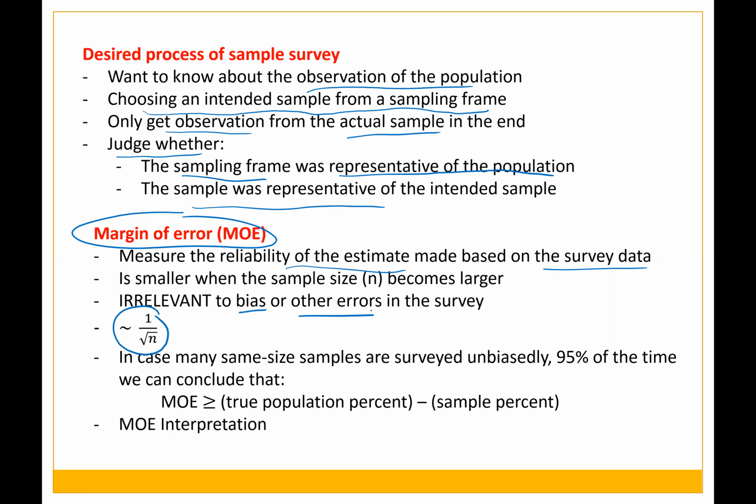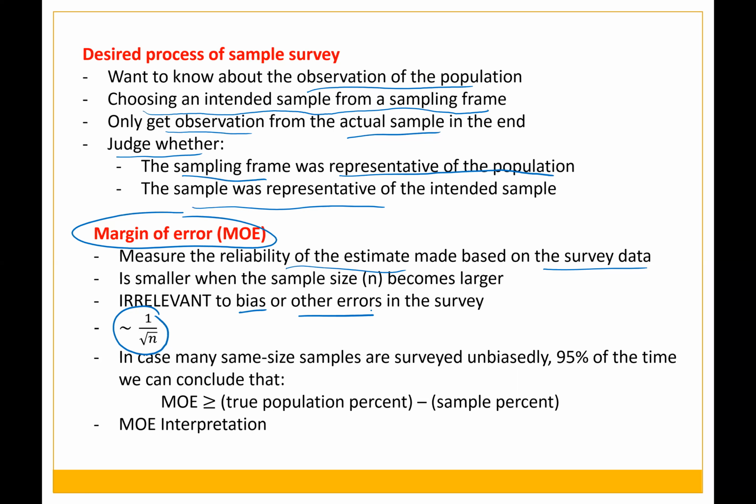So say we want to draw a big picture of the American population, and we only survey 100 people. Obviously the error there is going to be much higher than if we survey 10,000 people, because that will give us a better picture. However, when we're talking about bias and nonresponse, we don't use margin of error, because we're assuming that the sample getting back to us is the intended 10,000 people. We don't talk about how many people actually get back to us and other problems.